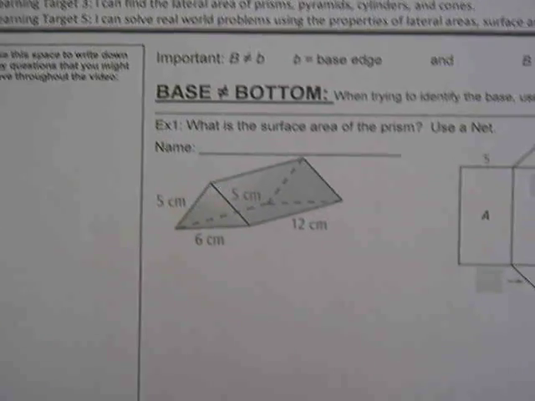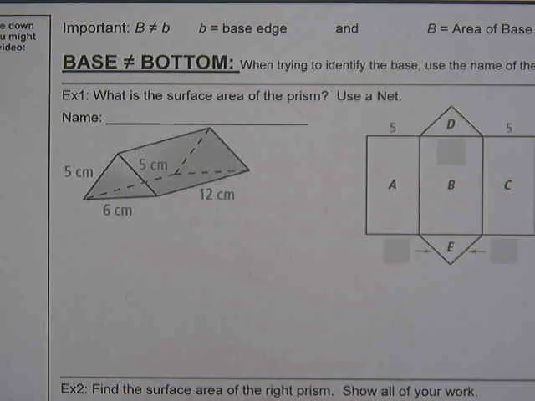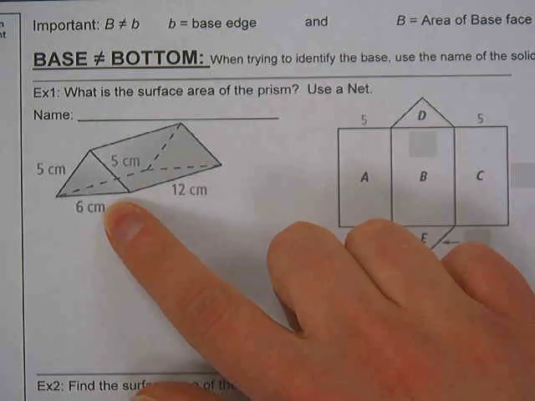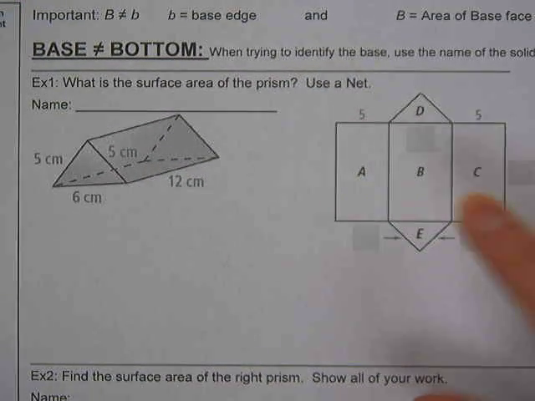This video is going to be covering example 1, and hopefully at this point you've already seen a couple other videos on surface area. Maybe you've actually already seen a video on example 1 where I used the formula to find the surface area. This video is going to find the surface area using a net. If you look at this diagram on the left, we have the solid. On the right is the net of this solid.